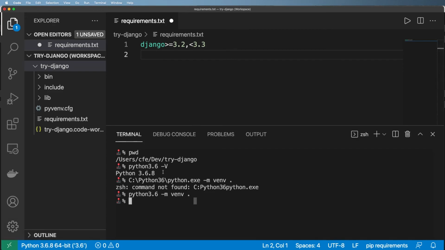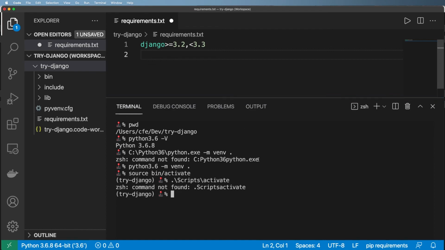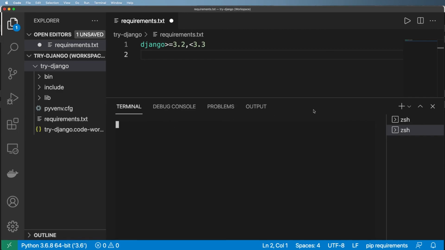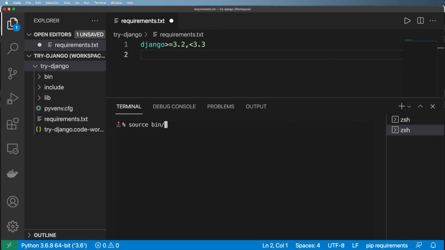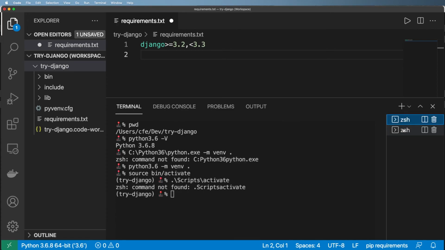So next thing, once we have our terminal open and we have our virtual environment here, I'm going to do source bin/activate, or Scripts/activate if you're on Windows. Cool. The other nice thing about this is I can create another terminal window and open that up. If I hit the plus here, it's changed over time on how this works, but I can toggle between different terminal windows and source bin/activate in either one. Pretty cool. With that, I can also delete that terminal window, as you see there. And now I just have one.